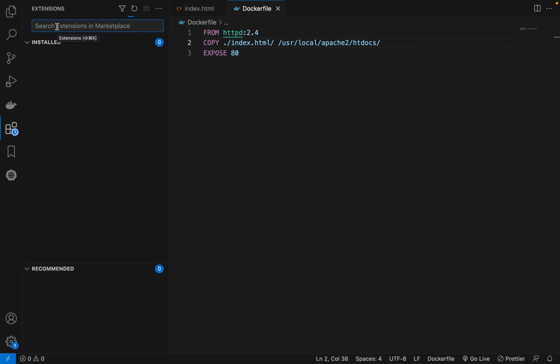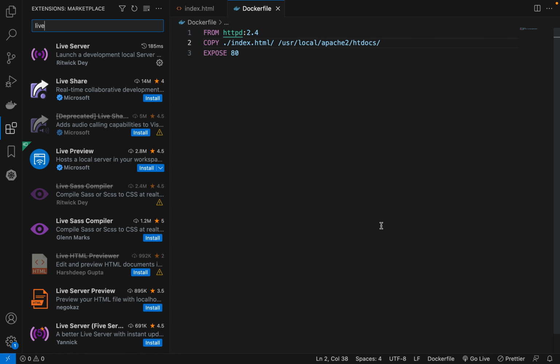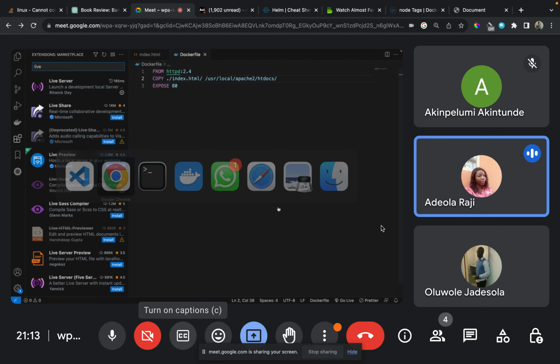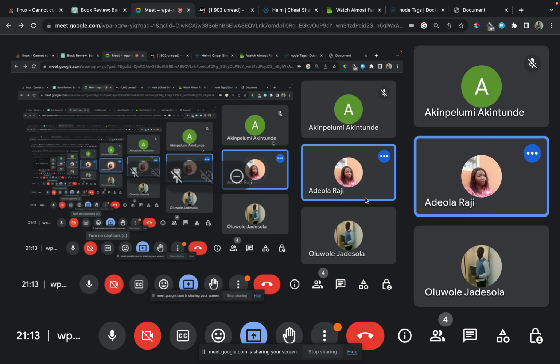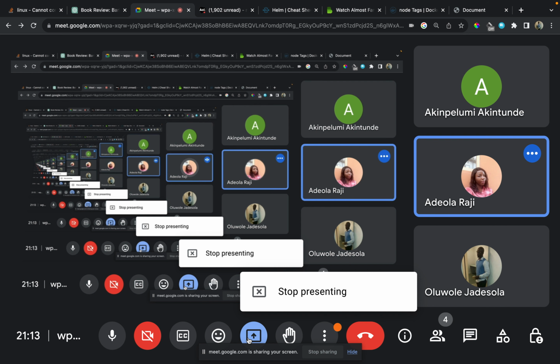So you can install it. Yes, the first one. Okay, it's installed. Can you confirm if the Go Live is now showing? Yeah, it's showing.